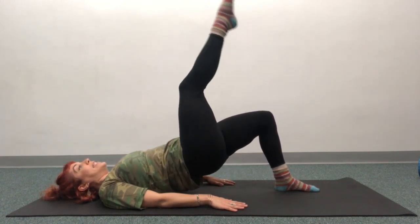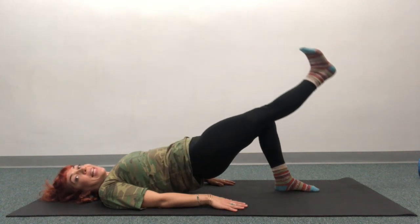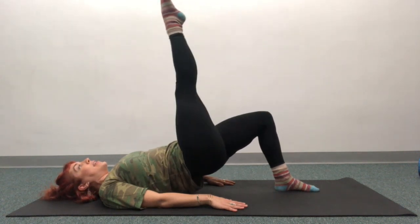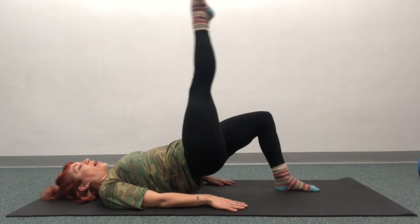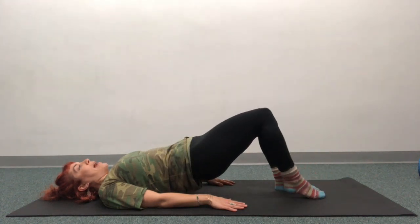Hold it up here. Extend that leg. Flex that leg down. Knee to knee. Extend it up. Flex it down. Extend. 2, 1. Float that leg down. Bring it back to the floor.